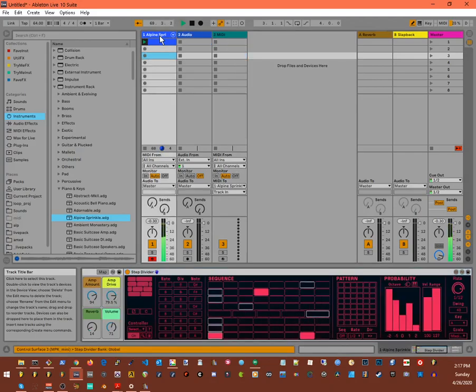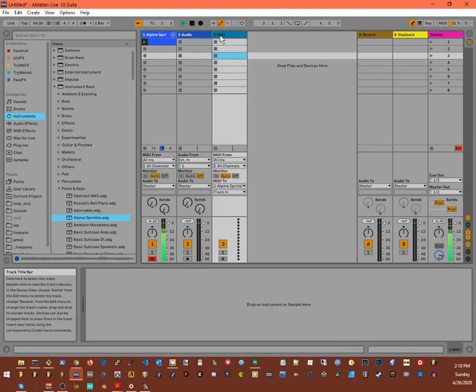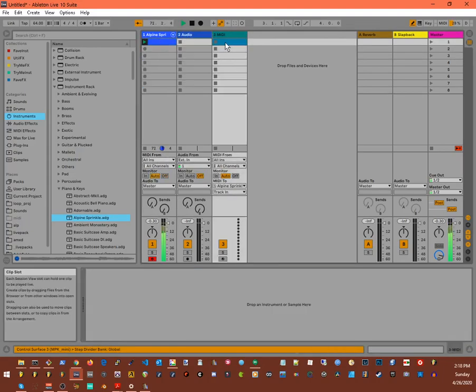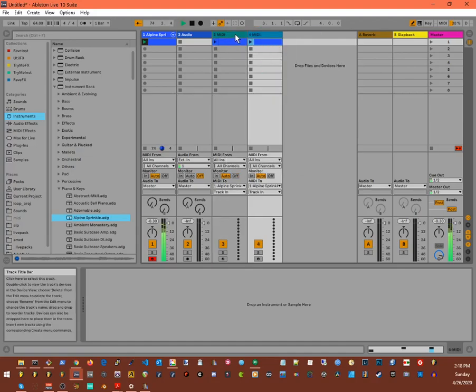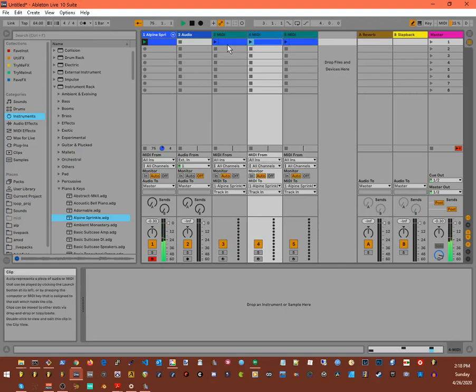So just let me hit back in there. Okay, it's still doing my little thing, but I'm okay with this. So let's take this, copy, paste it here. So I got kind of the seeds of what I want, and I'll make three of them. So duplicate that.